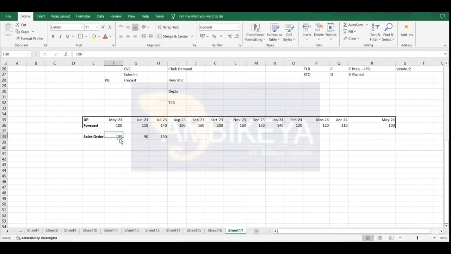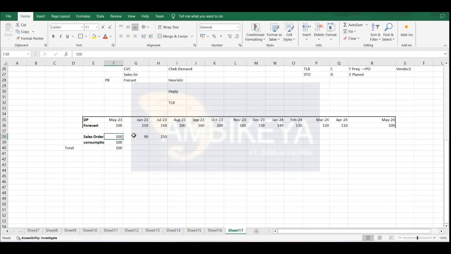So here you can see we have two demands, correct? But this is not correct. We cannot have this much demand, right? Forecast is your predicted demand and sales order is your real demand. So sales order will consume your forecast, and the total demand will be 100. Consumption is 100%, it consumed everything. So sales order is eating your forecast.